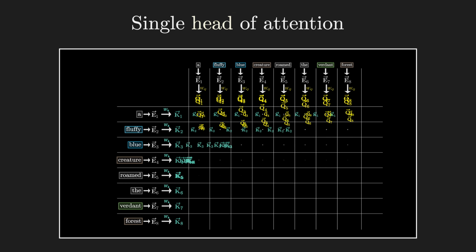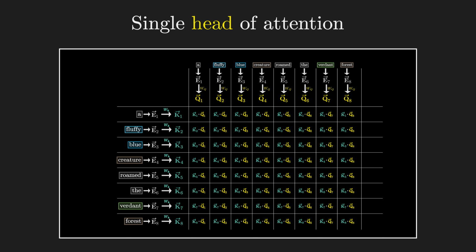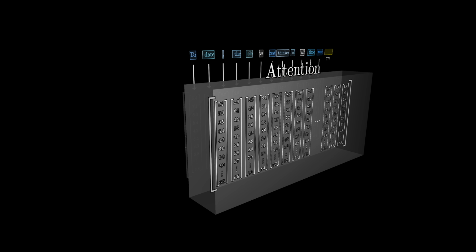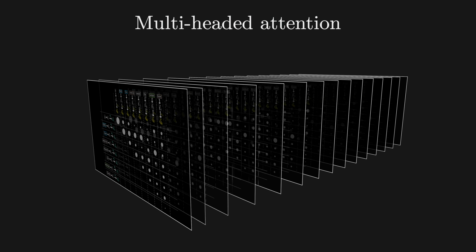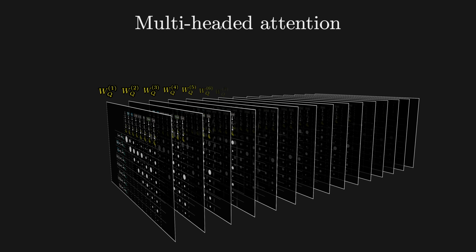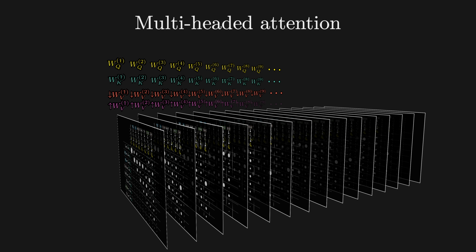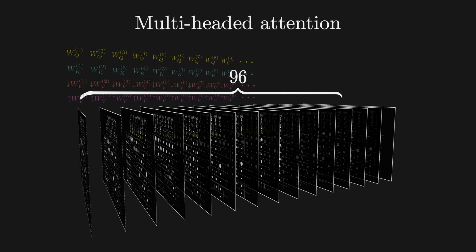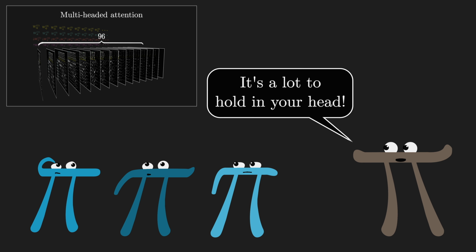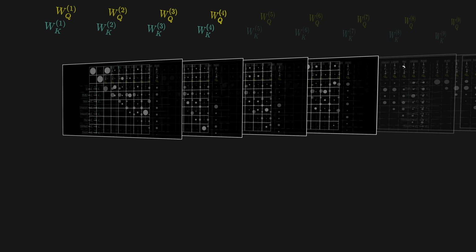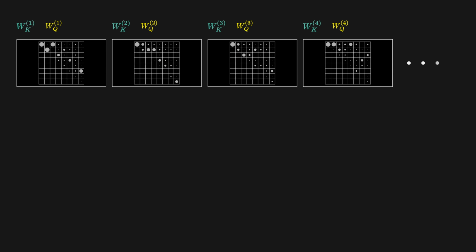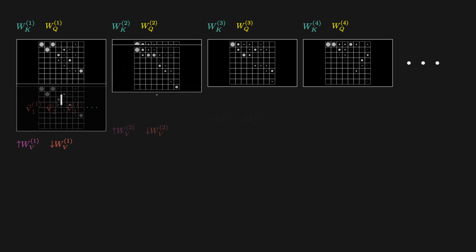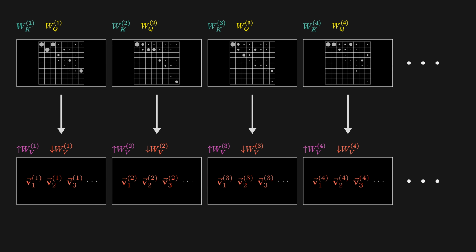As I said before, everything we described is a single head of attention, and a full attention block inside a transformer consists of what's called multi-headed attention, where you run a lot of these operations in parallel, each with its own distinct key, query, and value maps. GPT-3, for example, uses 96 attention heads inside each block. Considering that each one is already a bit confusing, it's certainly a lot to hold in your head. Just to spell it all out very explicitly, this means you have 96 distinct key and query matrices, producing 96 distinct attention patterns. Then each head has its own distinct value matrices, used to produce 96 sequences of value vectors.